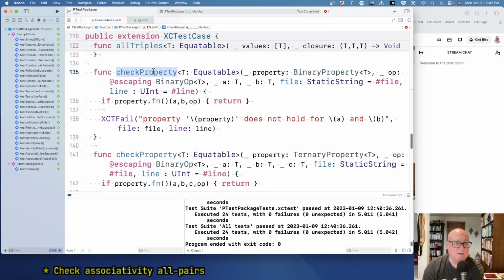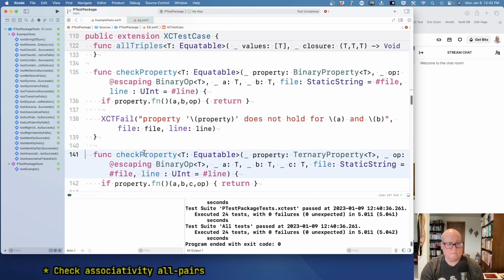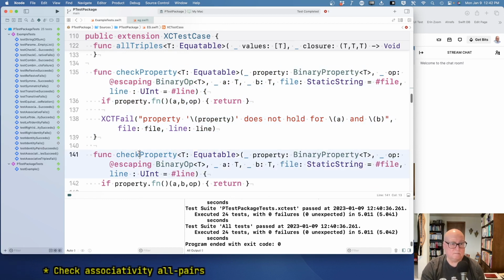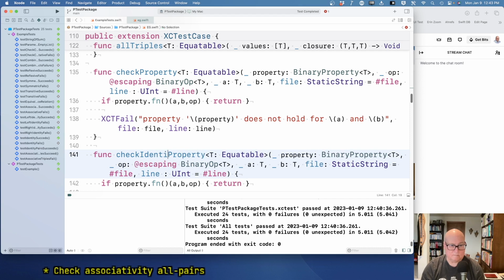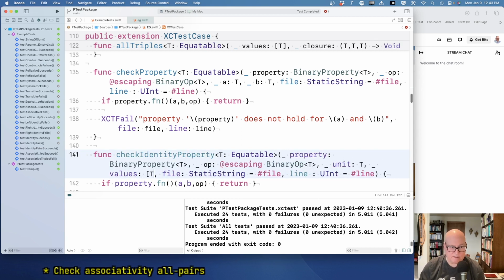And that's a binary operator. Operator A, B. Well, now we need identity. I don't know. Sometimes I call it unit. And this is array values of array of T.